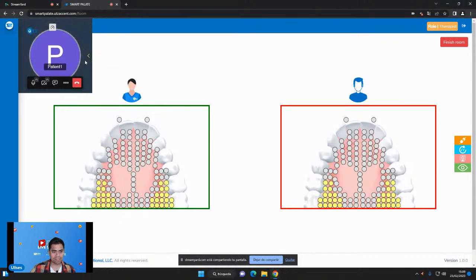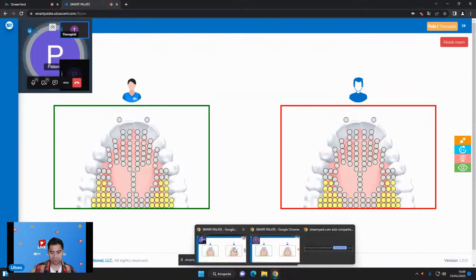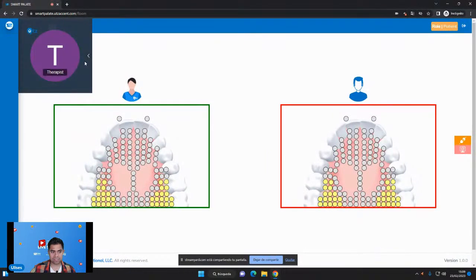So this arrow right here gives you the option to see your therapist or your patient, I'm sorry. You can see your camera here and the patient here. And if you go into the other tab, you can do the same. So you as a patient will be able to see the therapist.